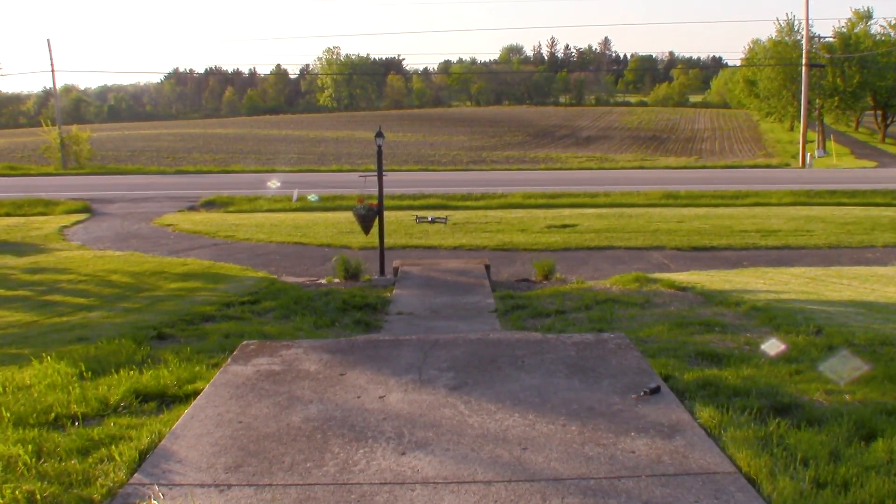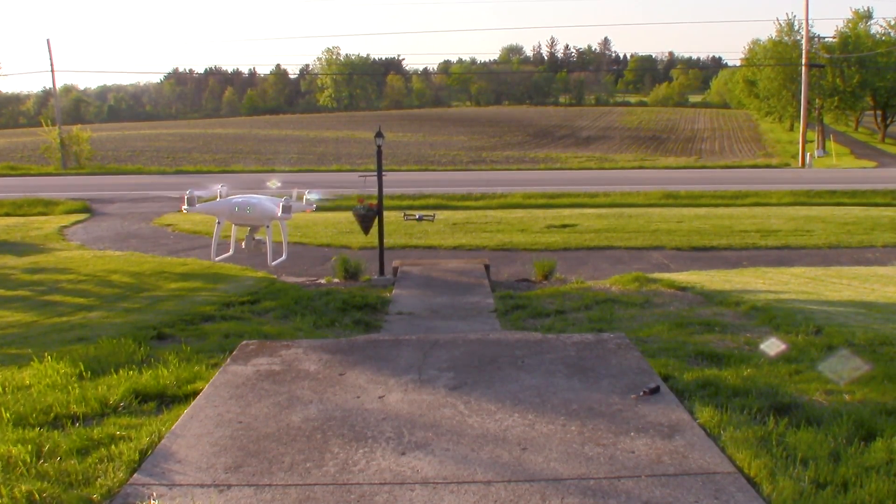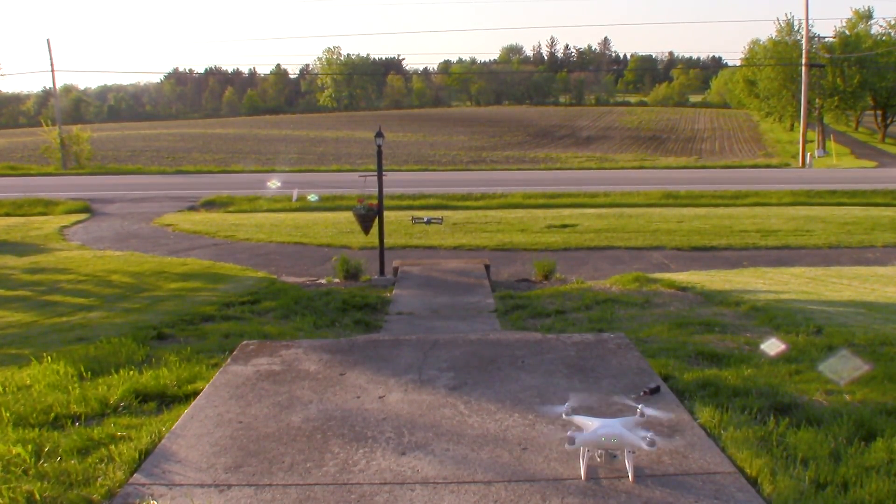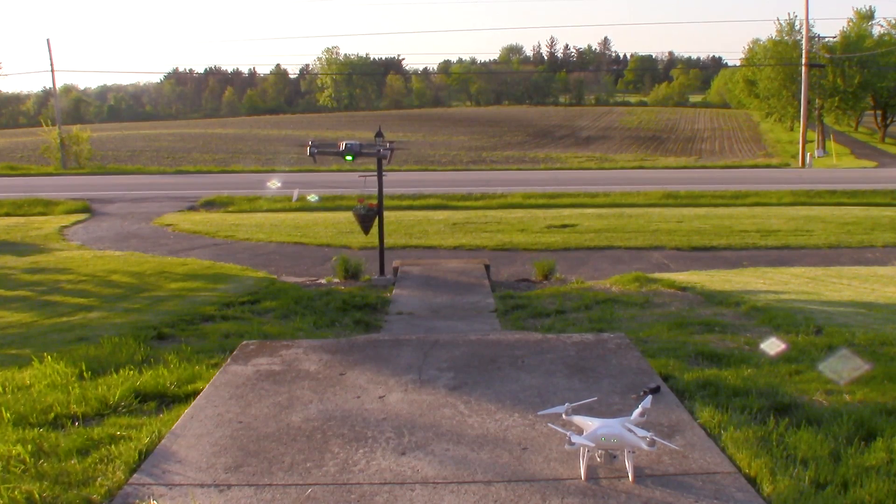I'm going to let it come back and flip it into GPS mode right in front of us, and you see how it stops on a dime. The little Mavic's down there hanging tight — lost a little bit of altitude with all the wind. Go ahead and bring it in for a landing. Now you can get your Mavic into ATTI mode — you just basically have to wrap it in aluminum foil or strap a GoPro on top and create a bunch of noise interference, like I did in one of my earlier videos.